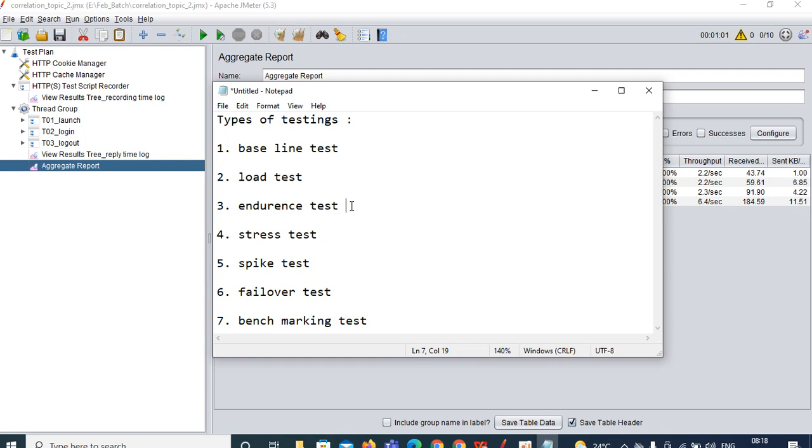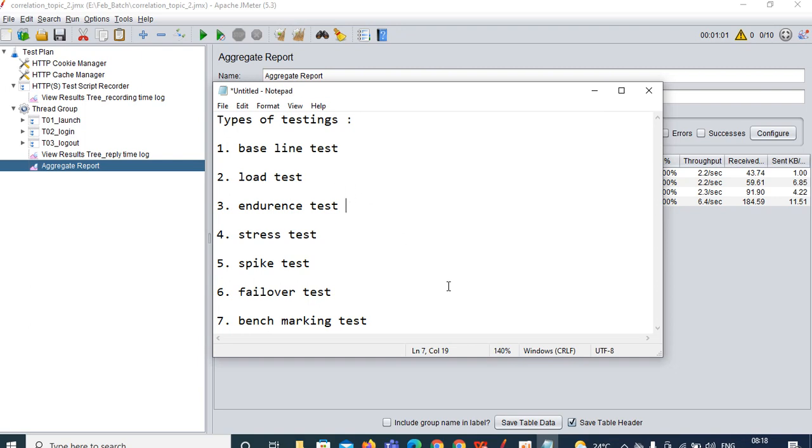Okay, that is the importance of endurance testing. In the interview they will ask you why we need to run endurance testing. We run it to identify whether our application is available for the longer duration or not, and also whether any memory leakages are happening or not. For these two reasons, we can run endurance testing on the client application, or any application. Okay, how can you run the endurance testing?